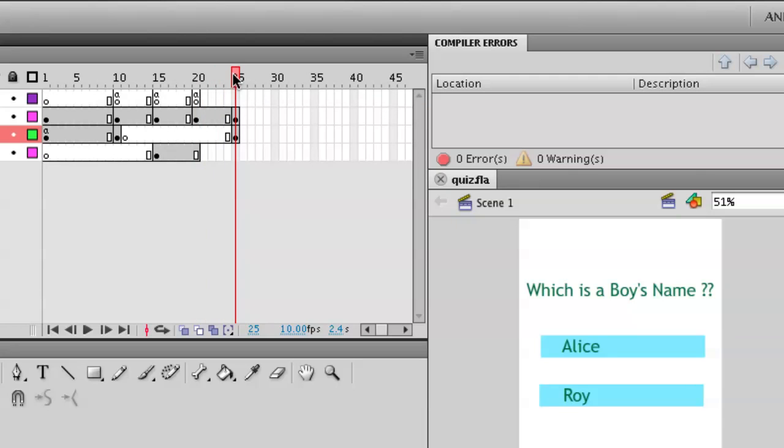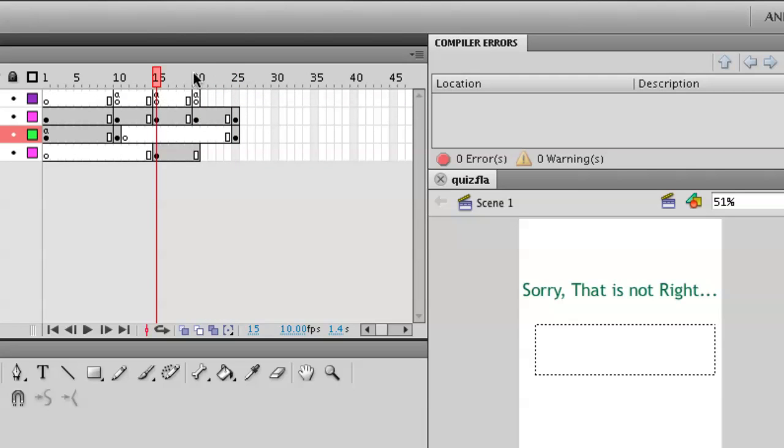Frame 25 will have my next question. And so now we need to make a button on frame 15 and frame 20 because we don't know which the user will go to.